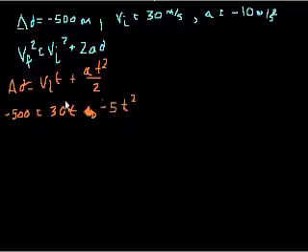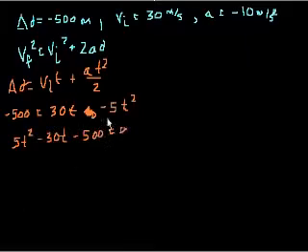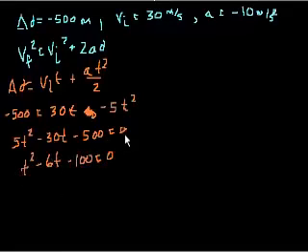But what we can do is put these two right terms on the left-hand side, and then we'll use the quadratic equation to solve it, because I don't think this is easy to factor. So we get 5t squared minus 30t minus 500 is equal to 0. I just took these terms and put them on the left side. And we could divide both sides by 5 just to simplify things. So we get t squared minus 6t minus 100 is equal to 0, right? And I could do that because 0 divided by 5 is just 0, so it just cleaned it up a little bit.